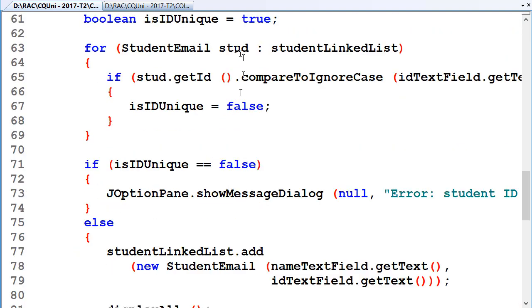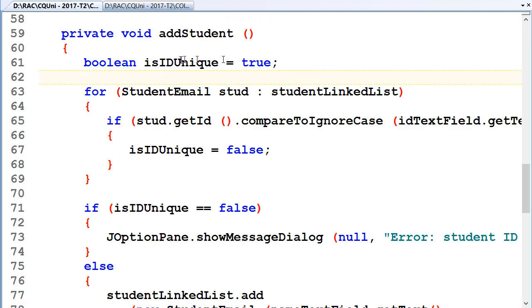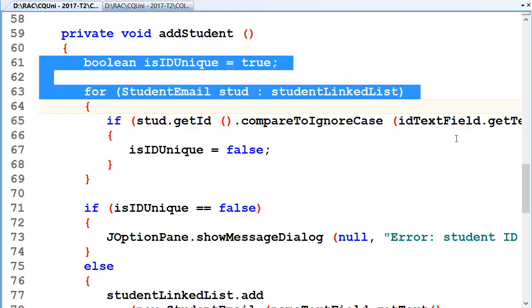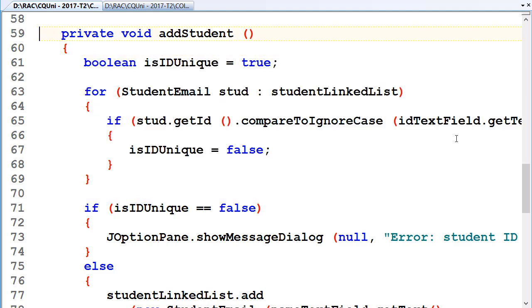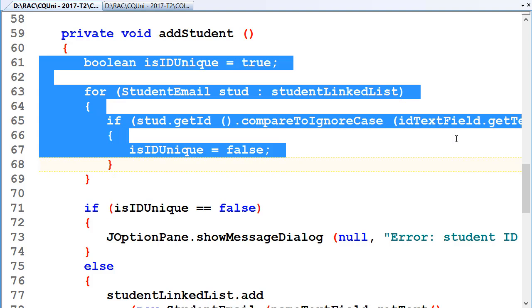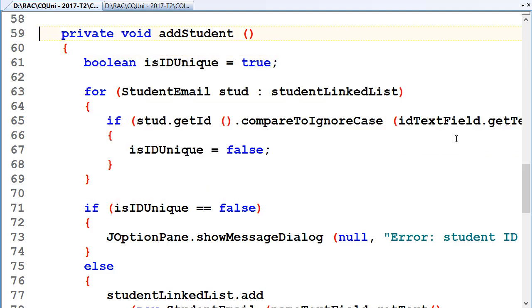Probably what we're going to do is work out if the ID is in the linked list, and that's a great bit of code, so we might even make that its own method. I might make that a method up here because it's something we need to do for our delete method as well.